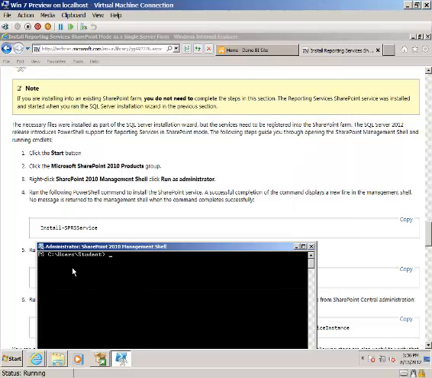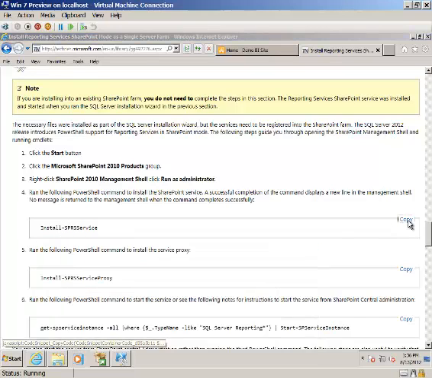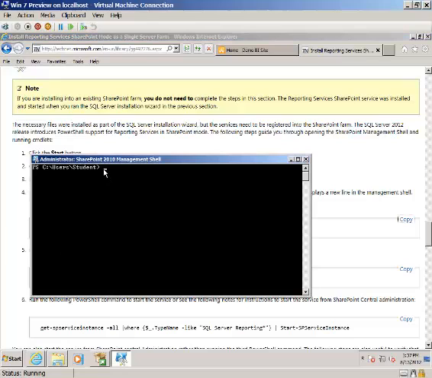Okay, PowerShell is running. You see the PS prompt. Now I'm going to copy this Install-SPRSService. I'll just copy it off this URL, allow access, and go back over to my command prompt. And I'm going to paste it in. I'll right click and paste, and I'll execute by pressing the Enter key. All right, in PowerShell you don't get any "it worked" message. You just get a return.